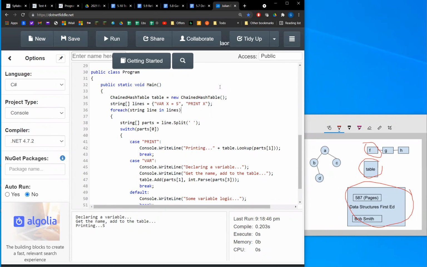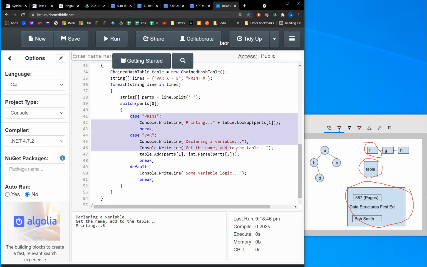That's just an array of strings. How we get the strings into the application logic and work with your table is the lesser concern. Biggest concern is get your chained hash table and just try to get declaring a variable and printing a variable up and running. And then once you've got that working, then you can start folding in the other language capabilities.